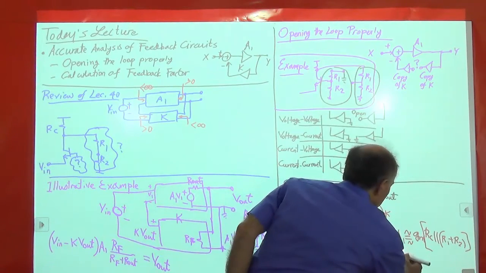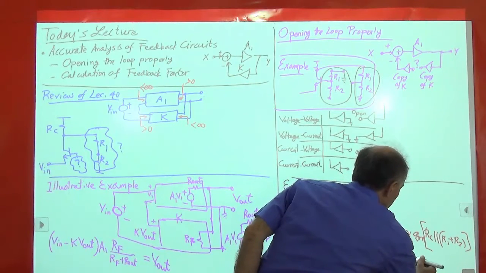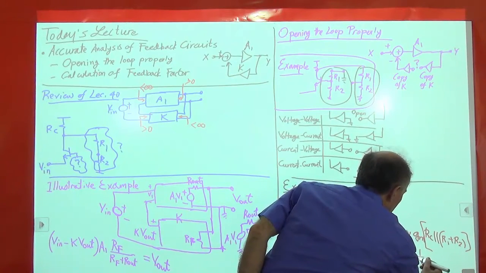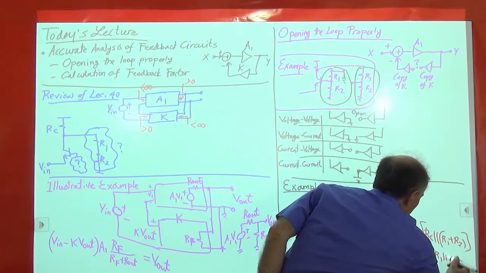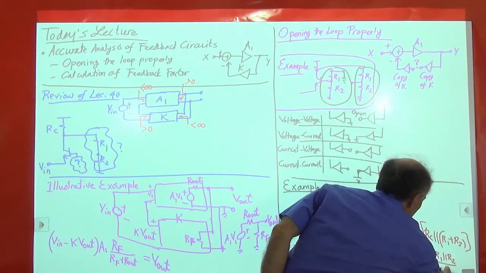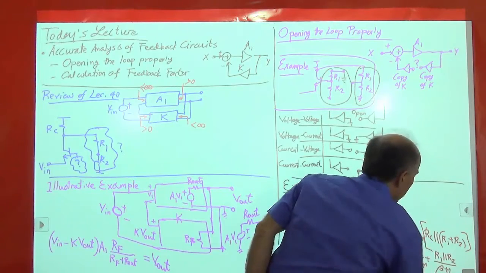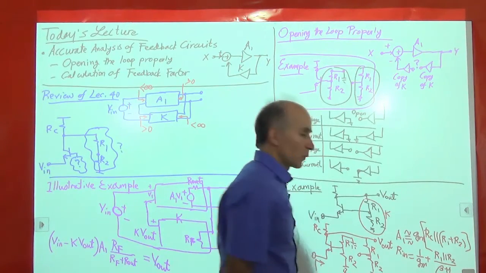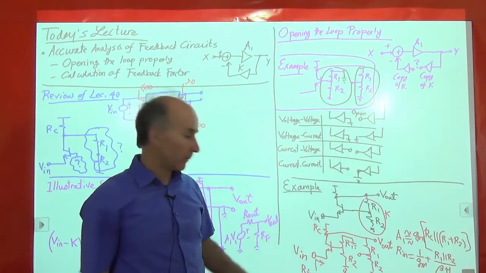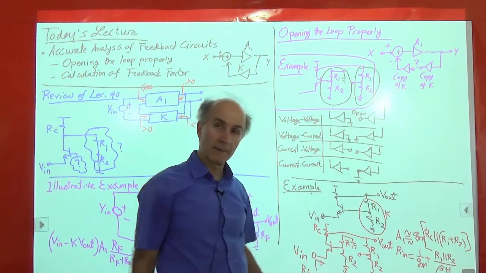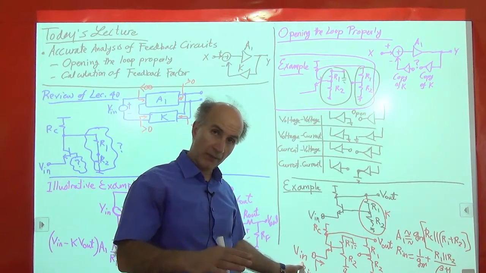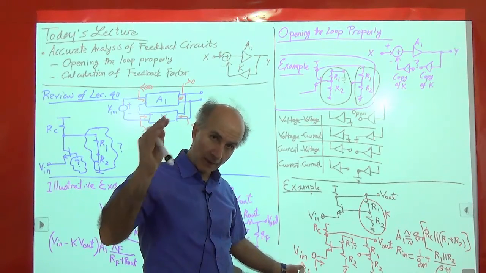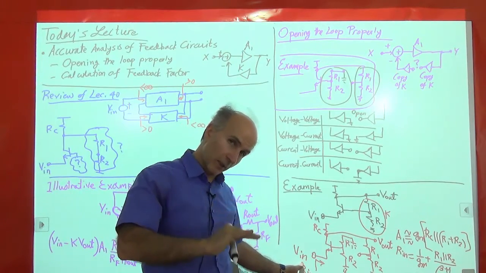So Rin is equal to 1 over GM plus R1 in parallel with R2 divided by beta plus 1. That's what we discovered in Electronics 1, right? We said that if the base connects to some sort of impedance, then looking from the emitter, we see 1 over GM, but on top of that, we also see the impedance in the base divided by beta plus 1.